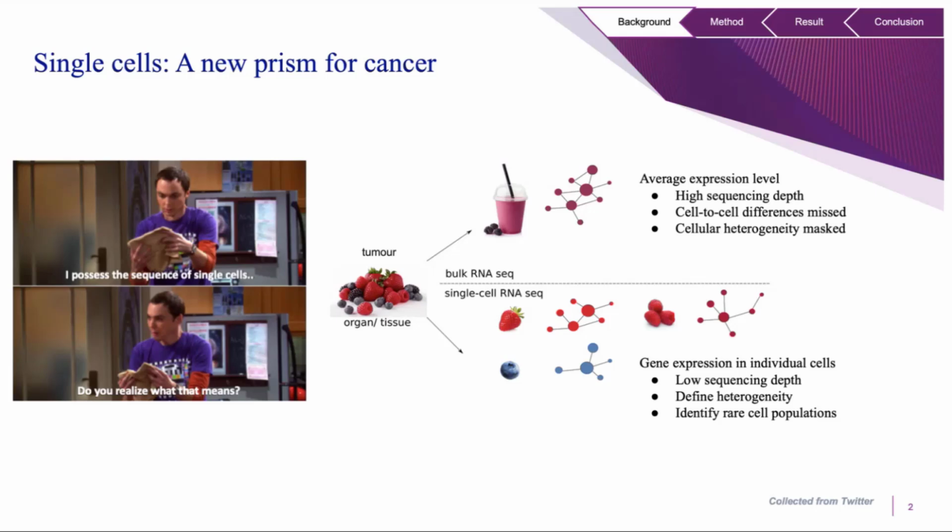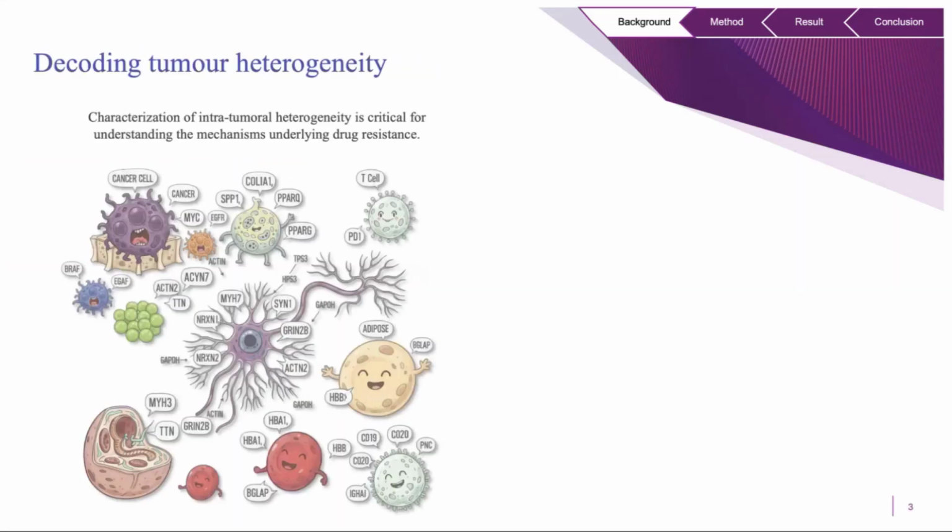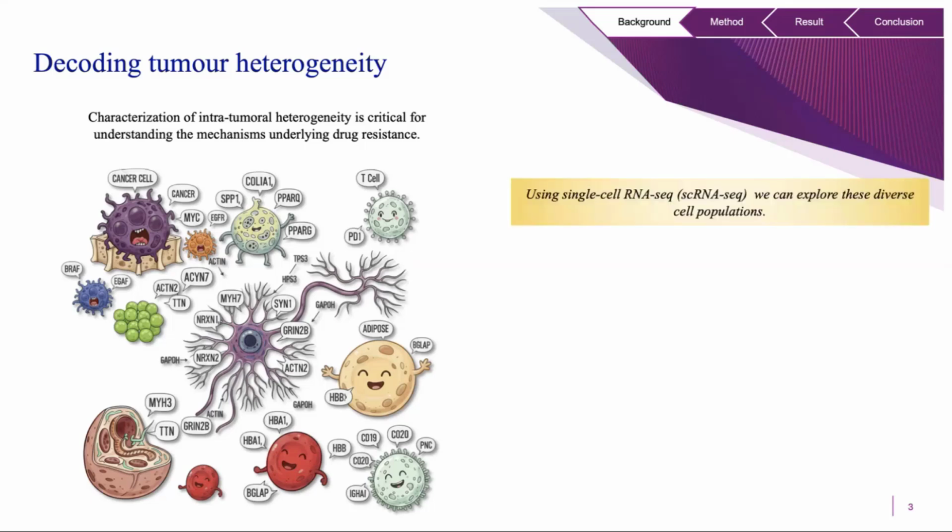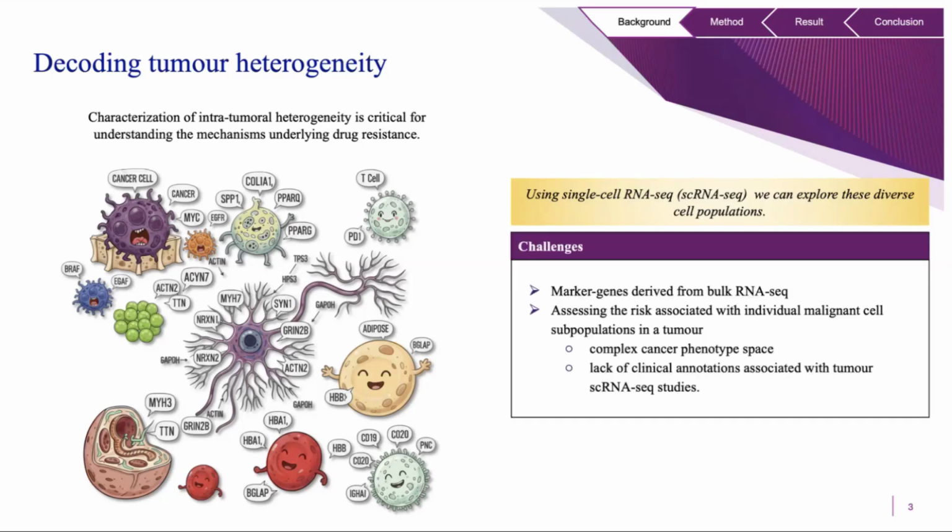This can be solved using single cell RNA-seq data, which takes the gene expression of the individual cells, which defines all the heterogeneity that is often masked by the bulk RNA-seq data. So single cell RNA-seq can play a key role in finding the tumor heterogeneity, especially the intra-tumor and the inter-tumor heterogeneity, like the heterogeneity in the tumor microenvironment. And we can explore all the diverse population of cancer cells that are present within the tumor.